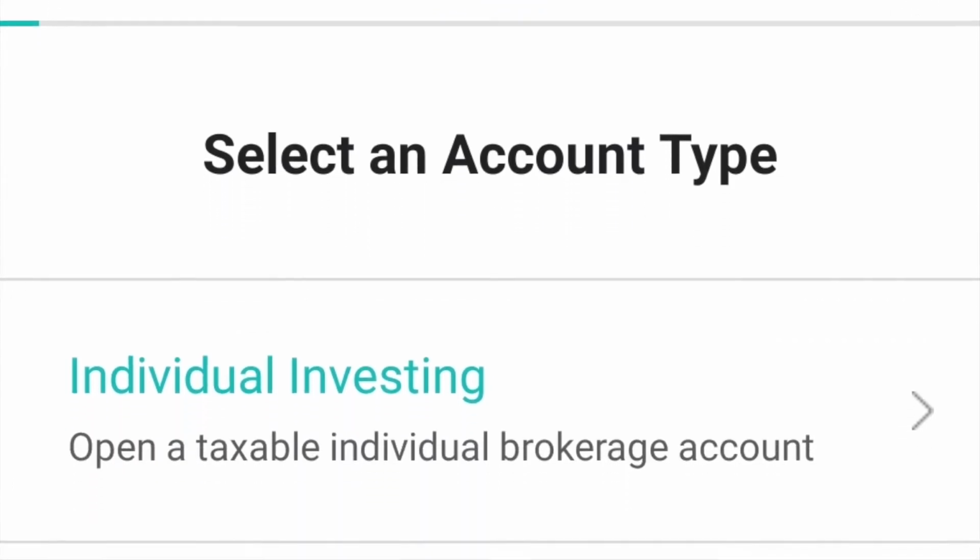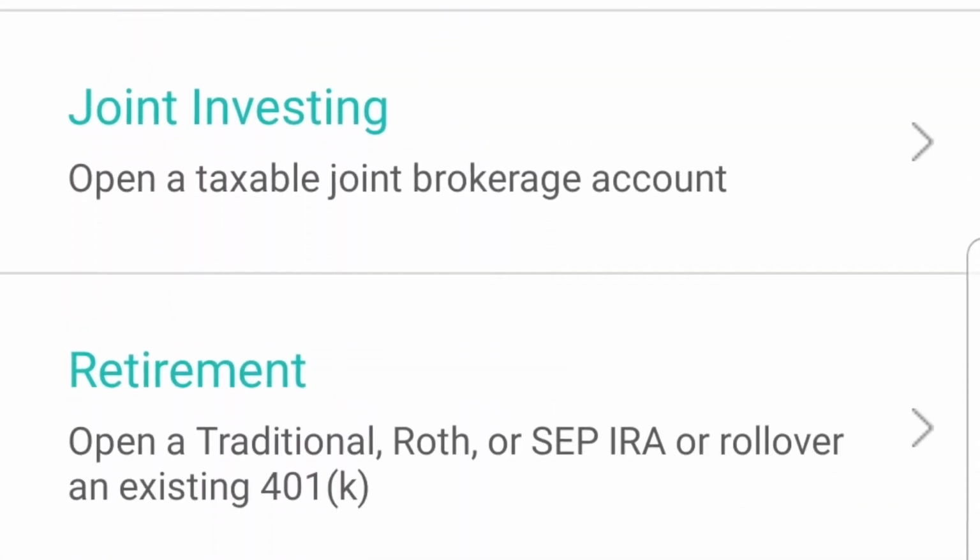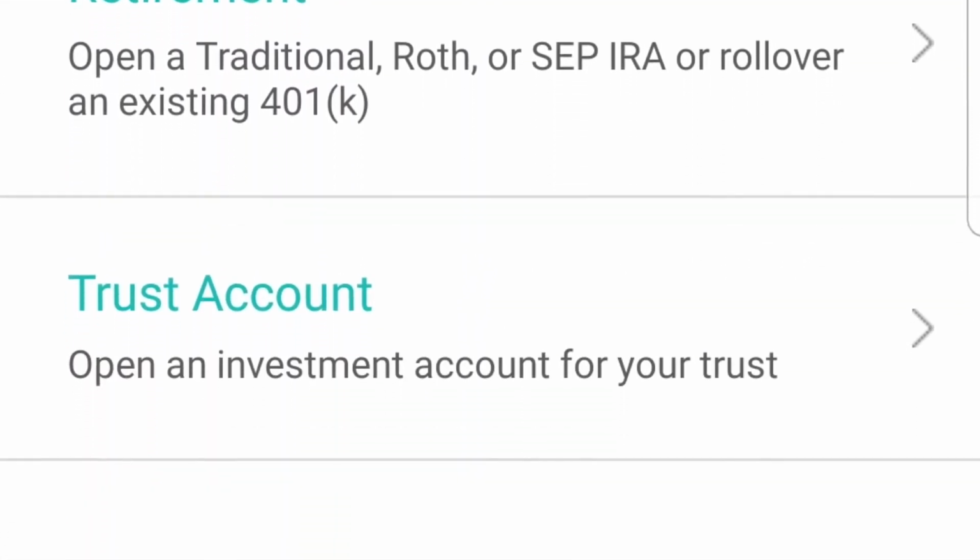Once you download the app, it's going to ask you to officially sign up. From there, you'll need to decide what kind of account you want, whether it's going to be an individual taxable account, a Roth IRA, or a separate IRA. That's completely up to you. Then it's going to ask for your tax information and certain things about your investing needs or what you want. Once this happens, it's going to walk you through the process of how to make your first pie or portfolio, or how to select an expertly crafted pie.